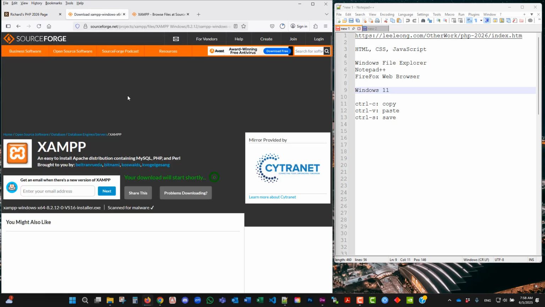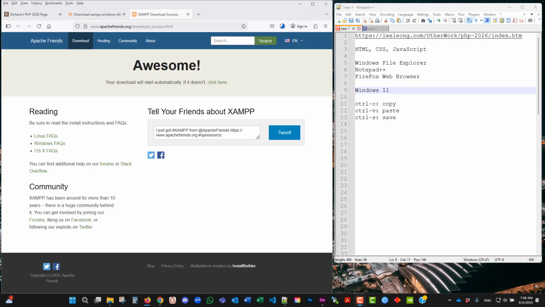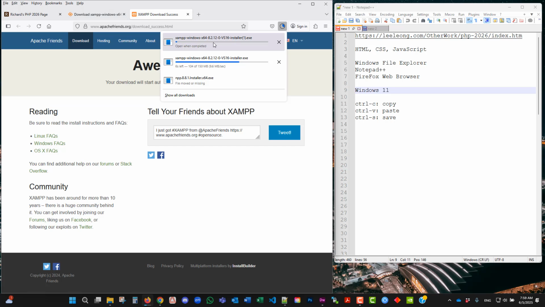As you can see here, mine did not start automatically. Oops, sorry. Actually, mine started automatically. So it's being downloaded. Actually, I clicked it twice, so it downloaded twice.